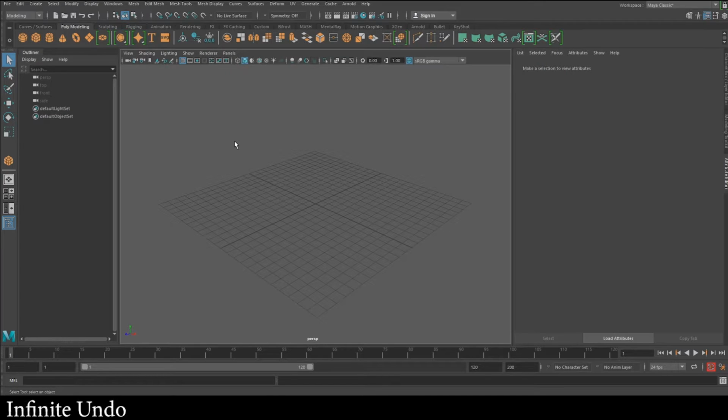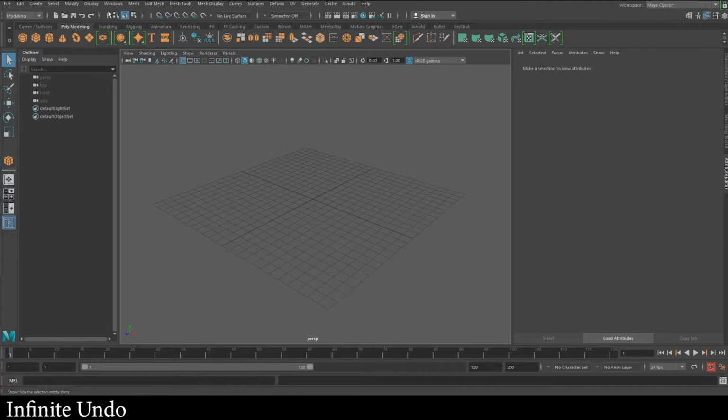The second one is the undo. If you have Maya for the first time, I think you can only undo about 50 times. But there's a setting that you can change so that you can undo infinite times, like forever. You can undo from the time you started the project, because sometimes you might need to undo that many times. So I just feel it's better to put it on infinite.